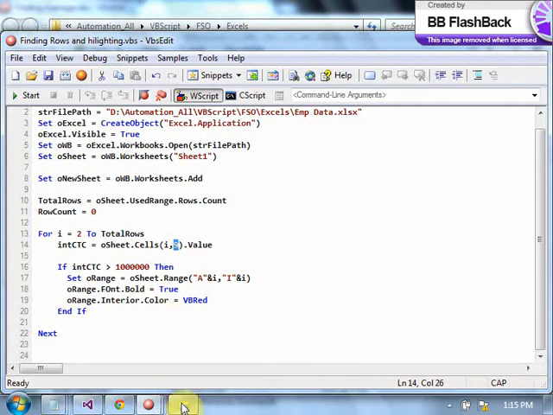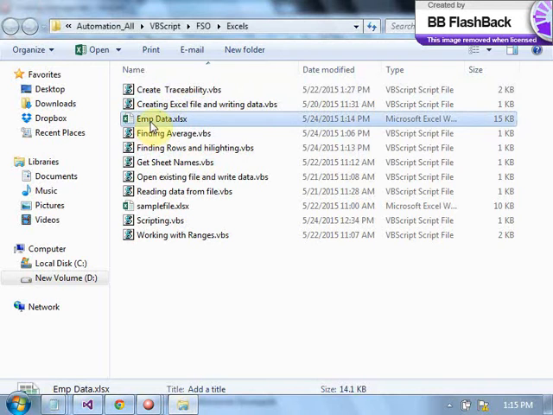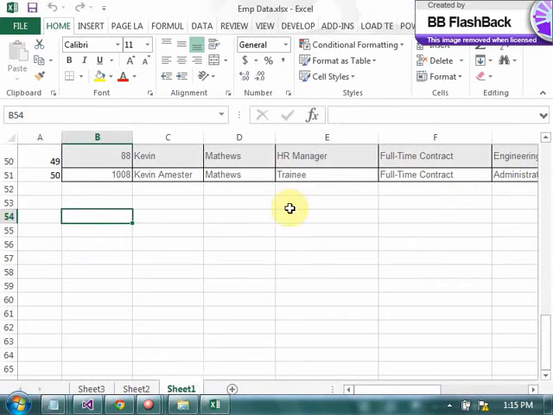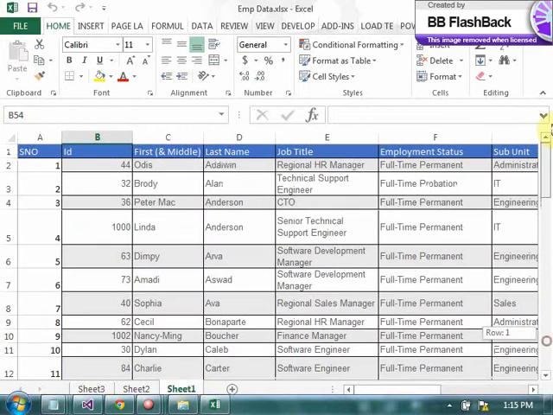Sometimes, instead of creating a column, people may delete the employment status column. If I delete the employment status column, again the column numbers will change. So the column numbers are not static, but the column names are static.